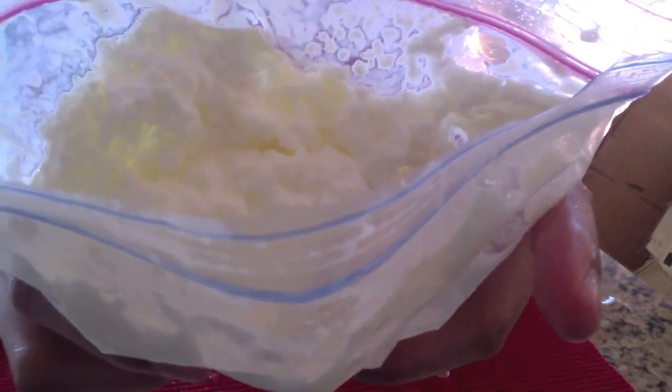Alright, so after seven minutes, this is what our bag looks like. And as you can see, adding two layers really helps. There we go — that is our ice cream. Let's replay that. That looks amazing, it looks exactly like ice cream. So now all we have to do is a taste test. And obviously, it tastes delicious. Yum.